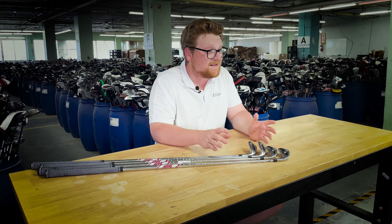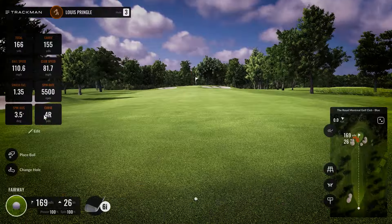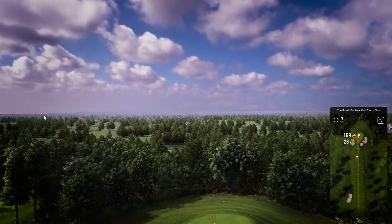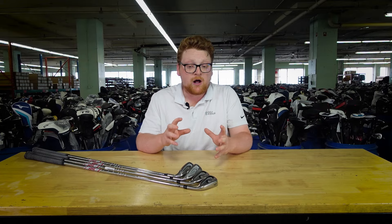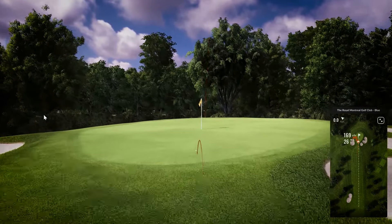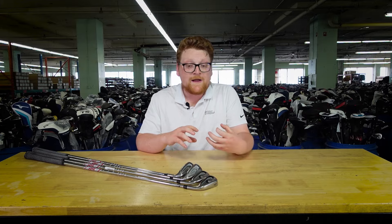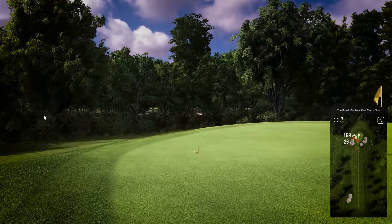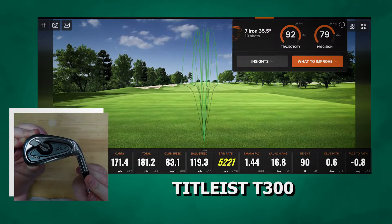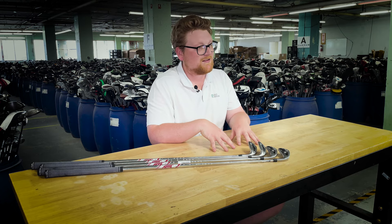Overall, it was really easy to shape the ball surprisingly with these clubs. They're also very consistent from one shot to the next — I was able to hit the same nice trajectory time and time again, landing the ball very close to the hole or at least somewhere on the green where the ball would stop pretty quickly because of a good amount of spin. These clubs opt for higher spin rates while still delivering plenty of distance.